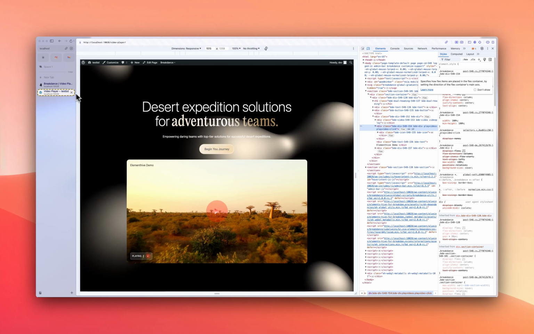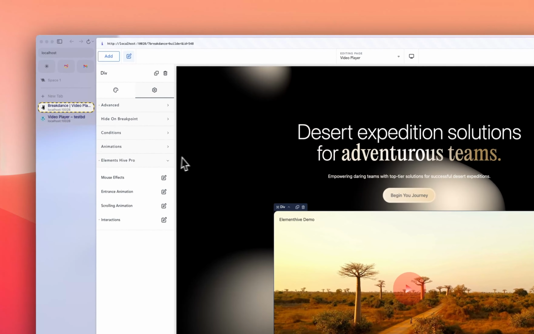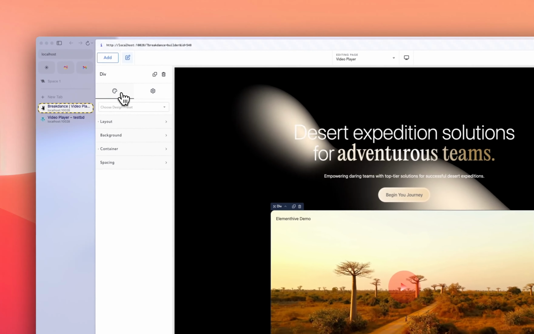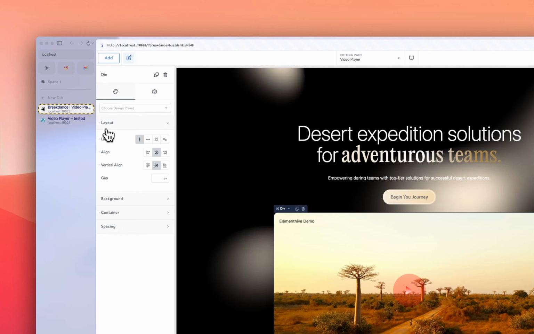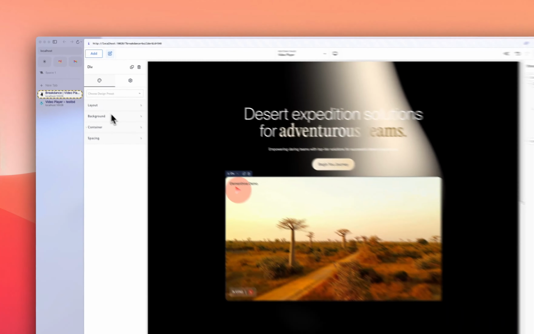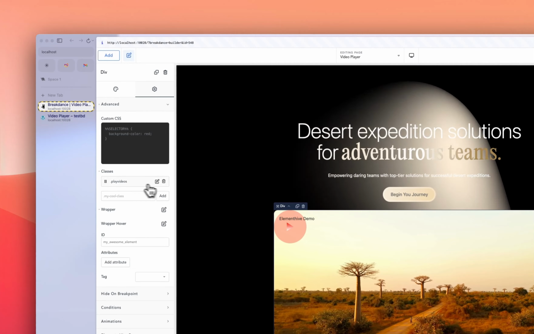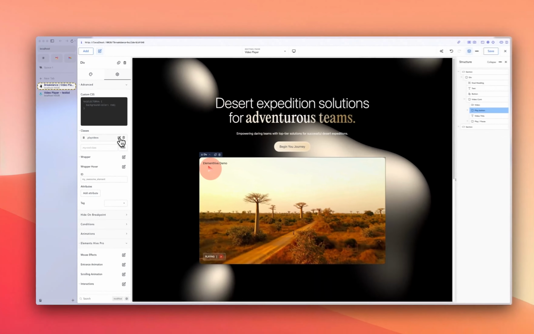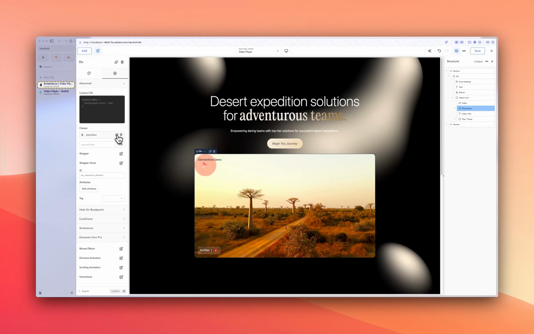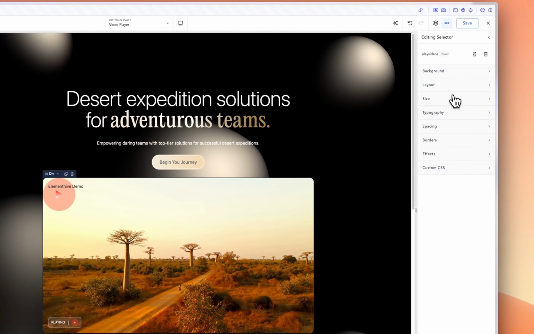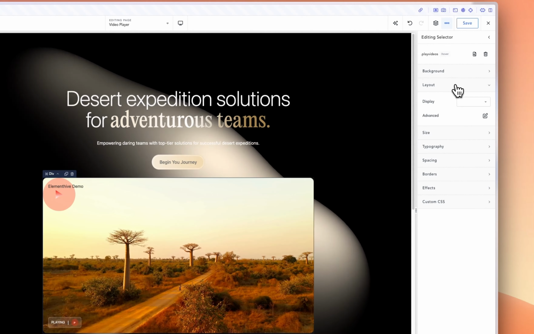So for us to actually fix this, let's go back into our development, and over here we are going to make sure we go into our styling, and then for this we want to remove everything from here, right? And let's go back into our cog icon, click on advanced, and let's click on edit. So this class is attached to the div. So when you click on edit, it is going to bring you to this place. This is where you want to do all your animation.